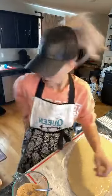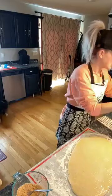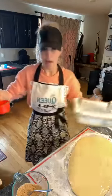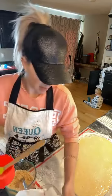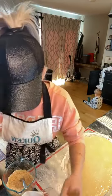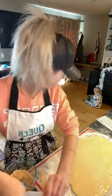I am going to just use the last of my butter and kind of paint it on the very, very bottom of my baking dish. Since I didn't coat it with butter and I used my parchment paper, I want it to be able to stick a little bit.